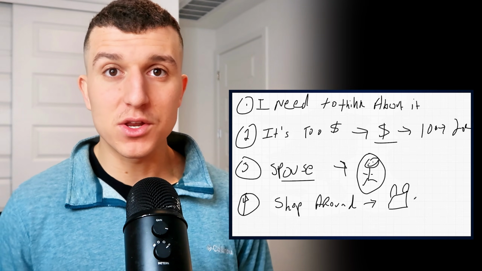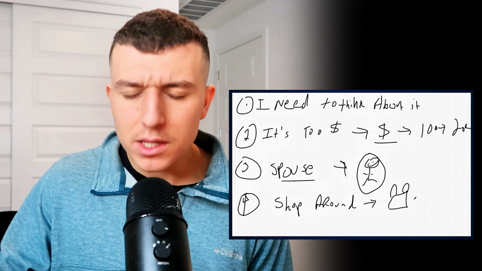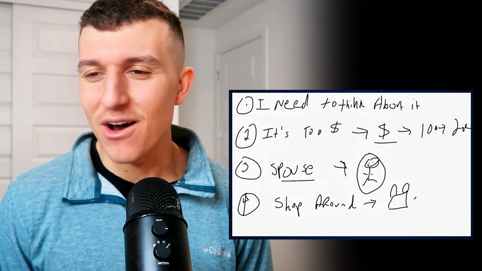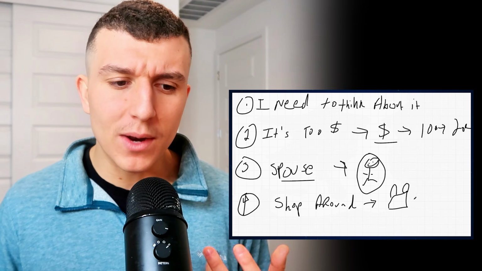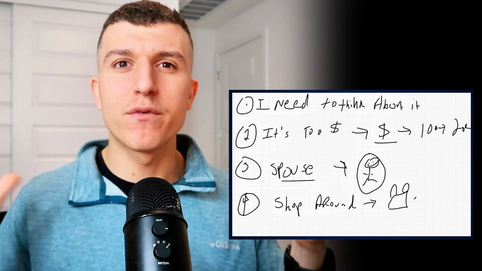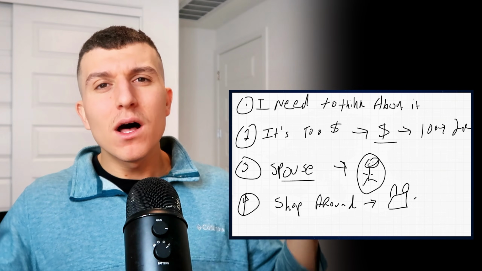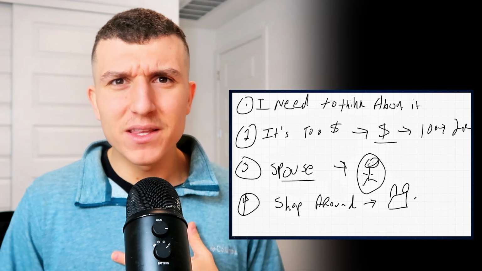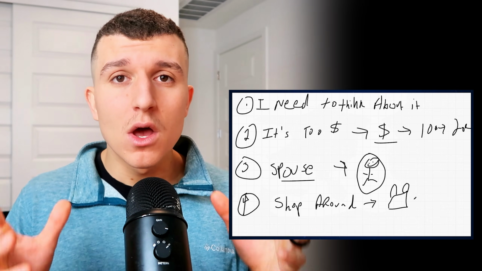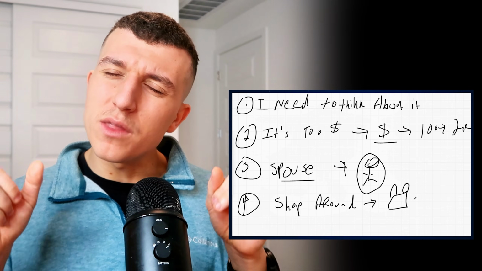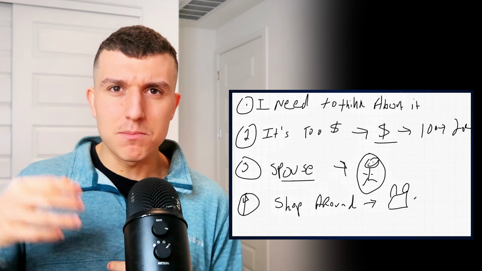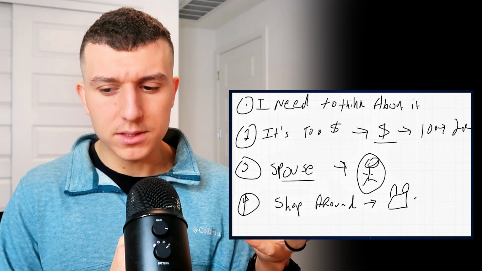When someone says they need to shop around, you want to understand why. "I totally understand you need to shop around. I would totally not buy the first thing that I found either. When you say you need to shop around, what specifically are you going to be shopping for, so I can understand for our next conversation?" "Well, I just want to make sure I find the policy with the best plan." "Okay, gotcha." And you're going to break that down. "When you say you're looking for a policy with the best plan, what does that mean to you?" "Well, that means something where I can get the most amount of coverage for the cheapest price."